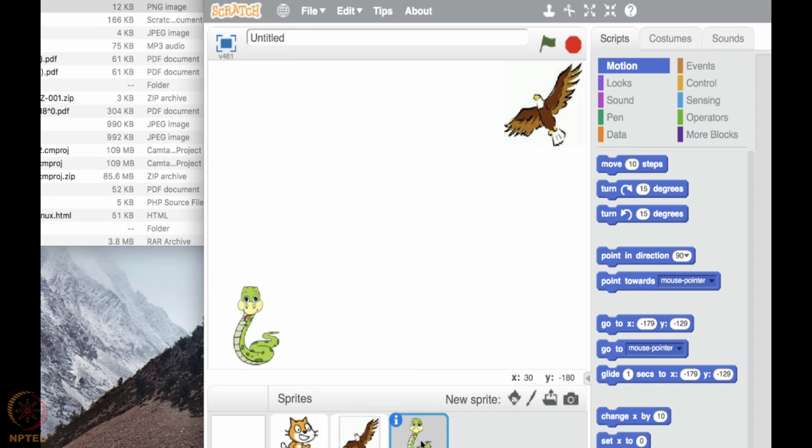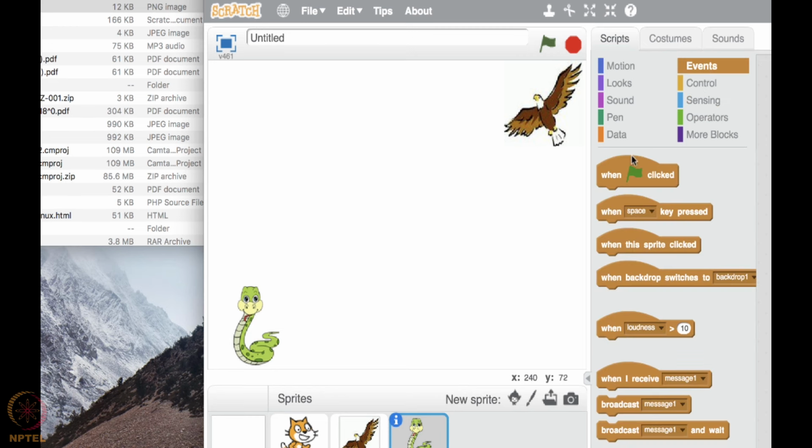So please do understand that Scratch treats each of the sprites as independent objects. So when we want this particular snake to do something on the event of the eagle, we need to use the options given under this category events. So in this programming screencast, you will learn about the options given here, how to make use of them. This will be a major take-home lesson out of this programming screencast. Okay, so this is the position we want our snake to be.